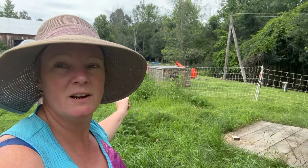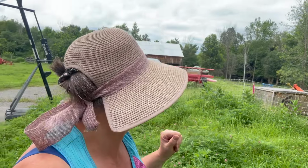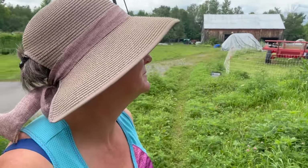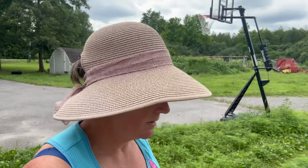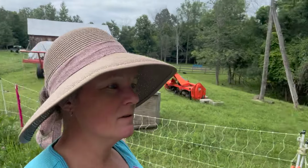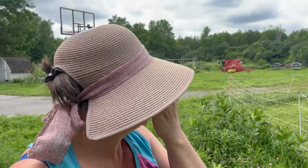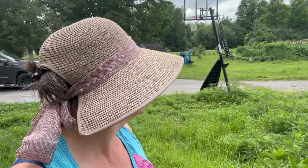And then behind me here is another patch of milkweed. So yeah, we have milkweed kind of everywhere. So that is kind of where our garden is at right now. We got the cow down there, goats over there. So the only place that I didn't really show you is, sorry, making you dizzy here. That greenery, where are we? Right there, that greenery right there is also some raspberries. But other than that, kind of showed you around.